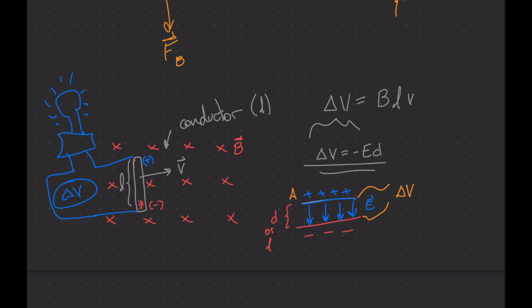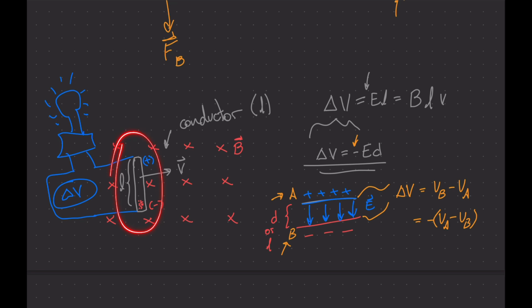And also, depending on if you choose this as point A and this is point B, remember that potential difference is normally this, or if you flip them, you spit out a minus sign. So depending on your perspective, whichever location you label as A and B, you will get either a negative sign here, or how this equation was written, you will not have a negative sign. You'll just have EL like this, positive sign. So basically, we have a rod, an electric conductor with electrons inside of it.